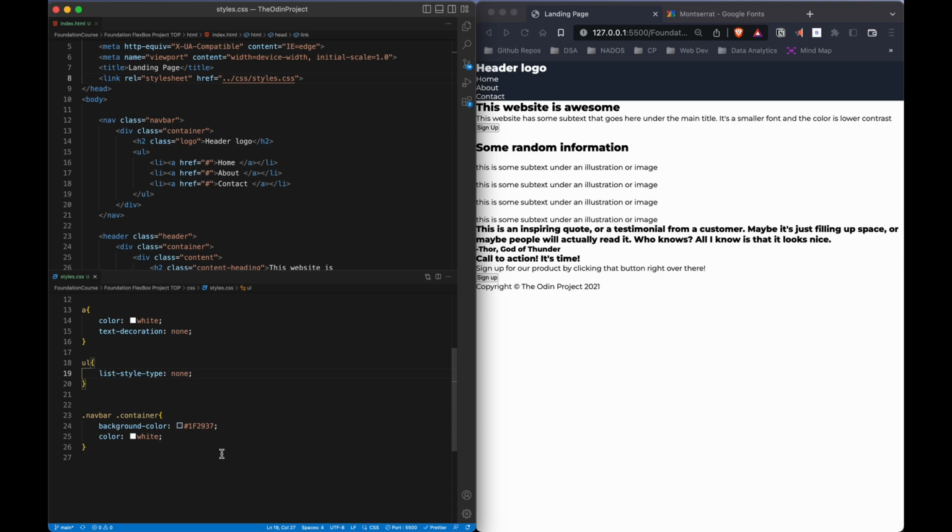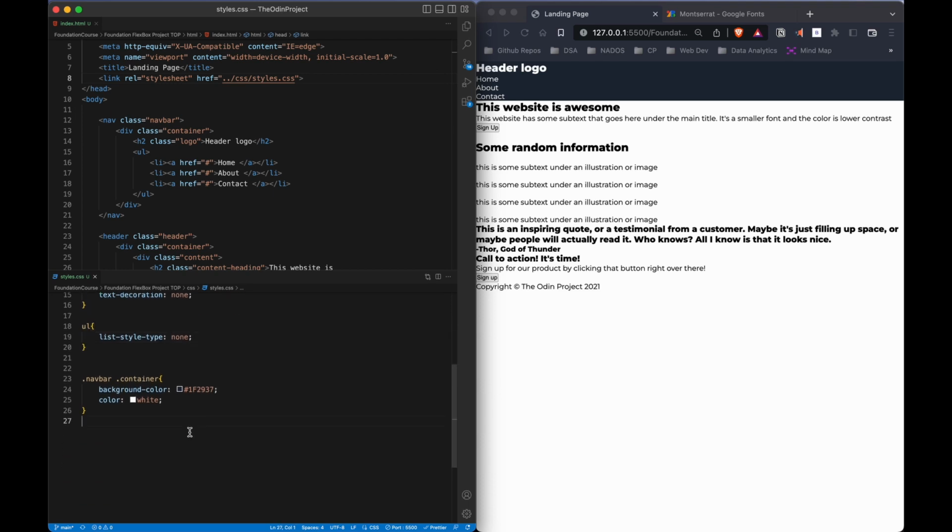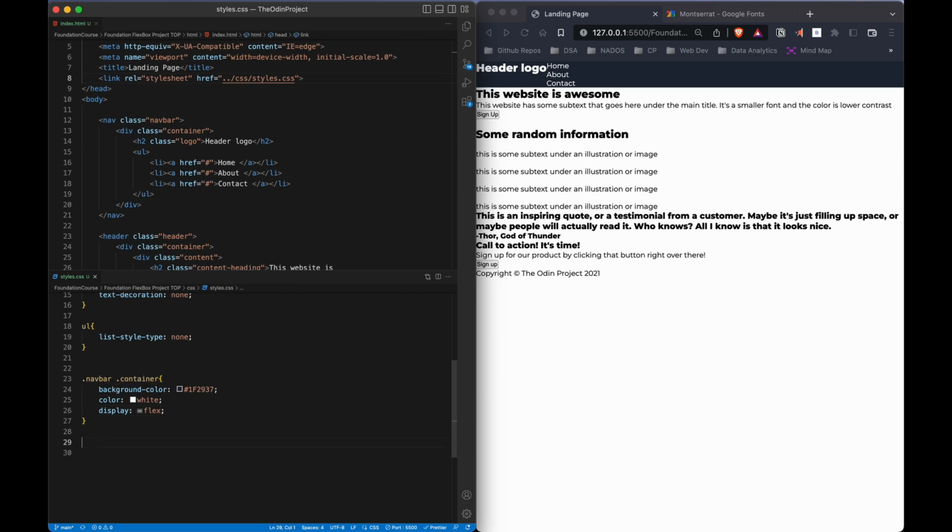Alright, so now we have already done this much. Now we'll convert this to display flex. Inside the dot navbar ul, display flex.